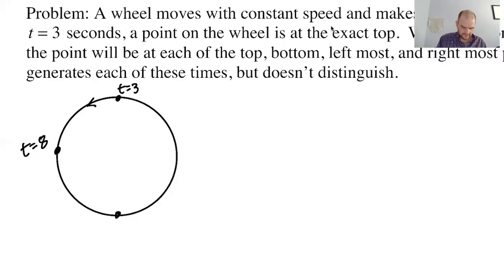We'll get here at t equals 8 plus 5, or 13, or t equals 3, and then add 10 because you went half of the circle. Then you get here at t equals 18, just add 5. Then you get back to the top at t equals 23. So maybe I'll also say comma t equals 23. Then you're going to keep going forever.